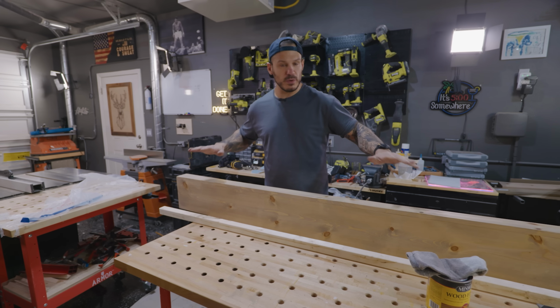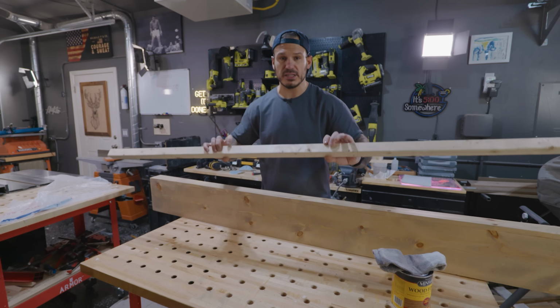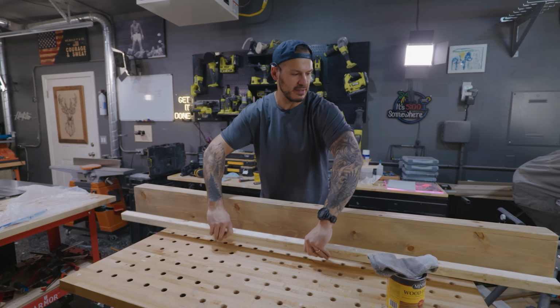The stain applied really well. We're gonna let it sit for about 30 minutes so it can dry out. And then we're gonna install it using this 1x1 or 2x2 material blocking. I'll show you how.